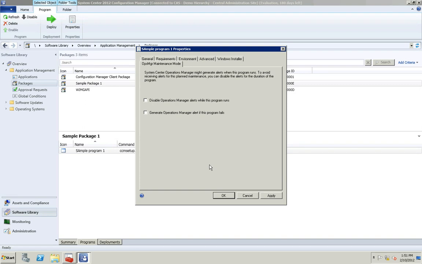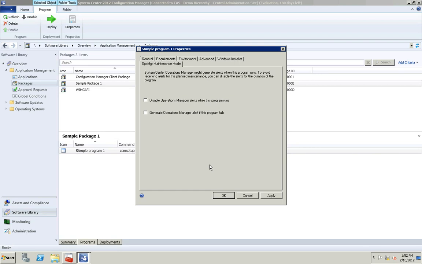For example, the component that actually worked on the Ops Manager agent to place it into maintenance mode, and I put that term in quotes, only really worked on a 32-bit system. It didn't work on a 64-bit system. Now it does work on Operations Manager agents, no problem. Or said another way, Operations Manager maintenance mode is workable from a Configuration Manager 2012 client.